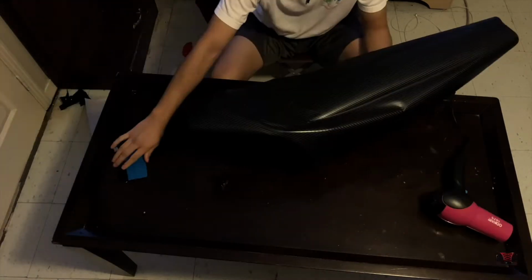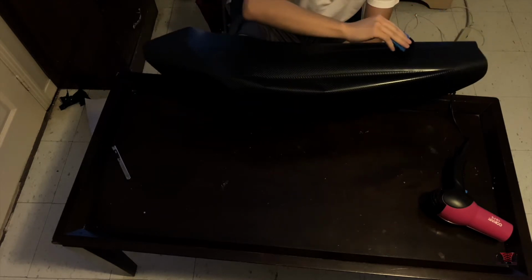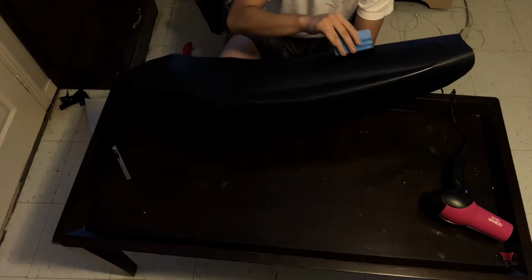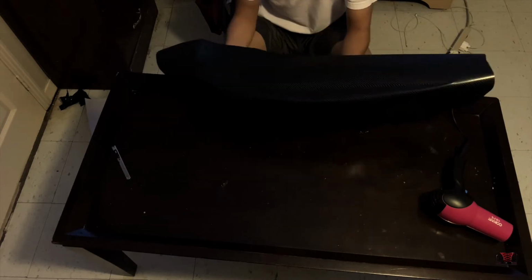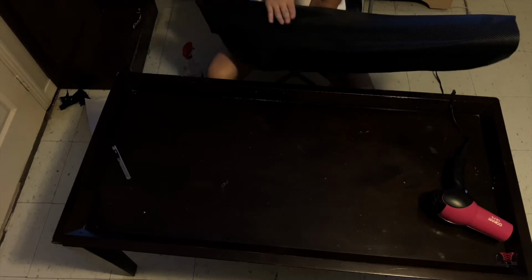This is only laying up the piece, so we could then do this part. So we could just have this piece already stuck onto there. Now you can just hold it. So grab your squeegee and press down on the edges. At this part of the installation, you don't need any heating. We're just laying down the edges right now. Once you get into these curves, that's when you want to apply some heat.